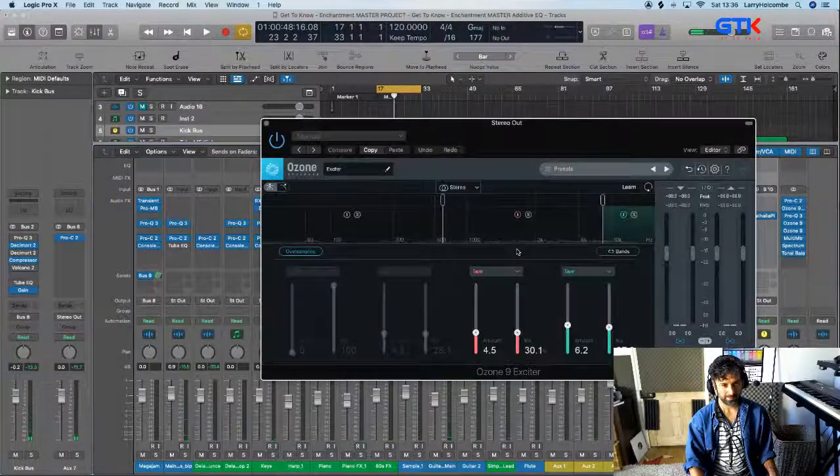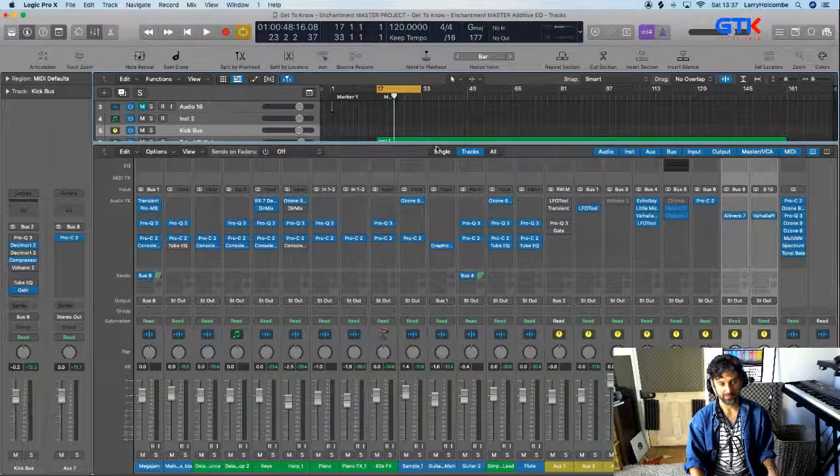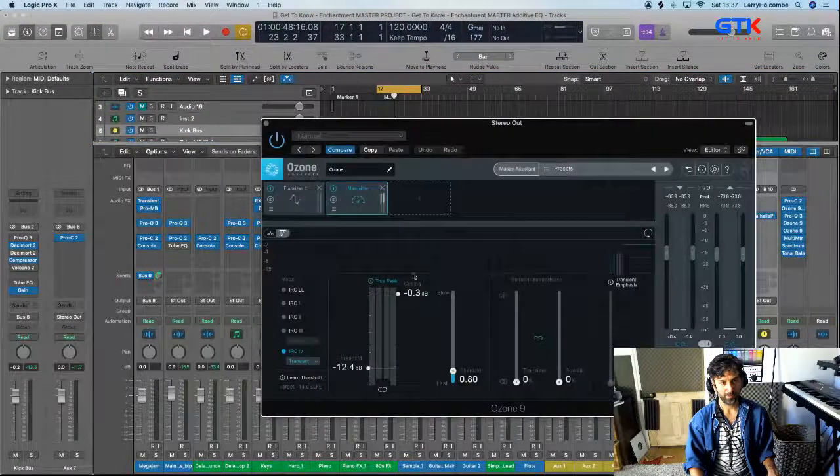Now I'm quite heavy-handed here with some of the exciter on the master, which I try and avoid doing because I'm doing a lot of processing on the master to make sure that the track's kind of balanced and fat and loud and stuff. And I think it's making it a little bit distorted, and maybe just a little bit on the maximization's a bit high as well.